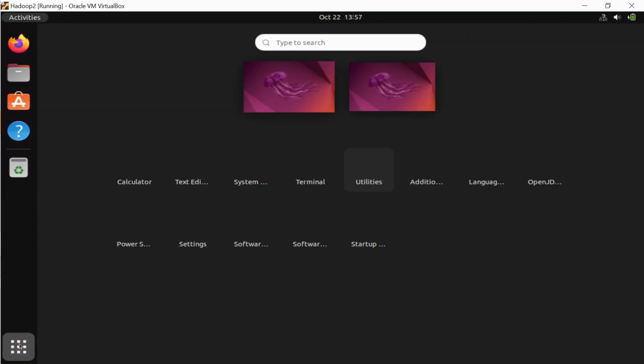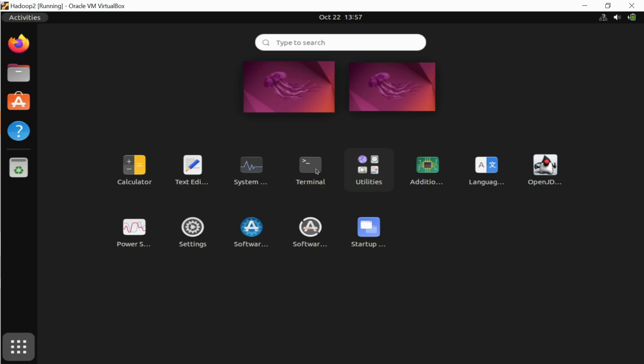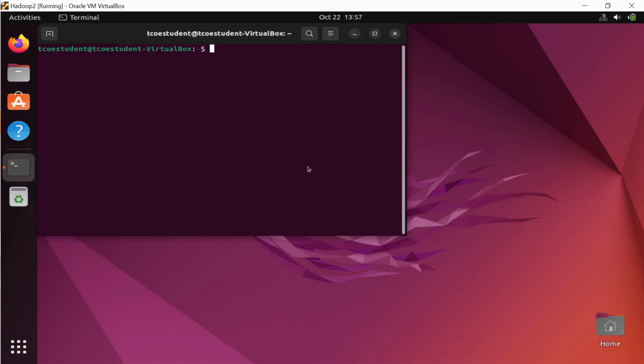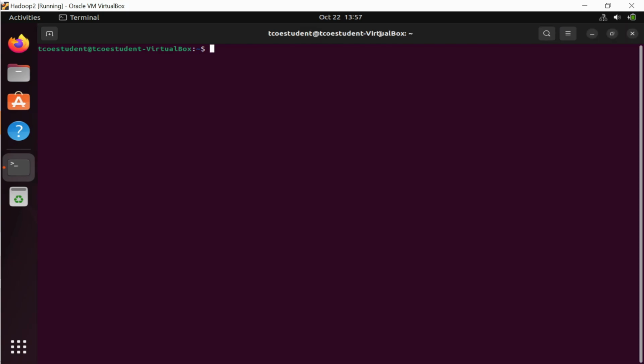So let us open terminal. A lot of work happens inside the terminal, because this is a Ubuntu system, which is kind of a Linux version. So in this, first thing is you type ls and see the directories, whatever is there. So here you can see, as I told you, Hadoop 3.4.0 is already installed. So you go inside that folder, hadoop-3.4.0.